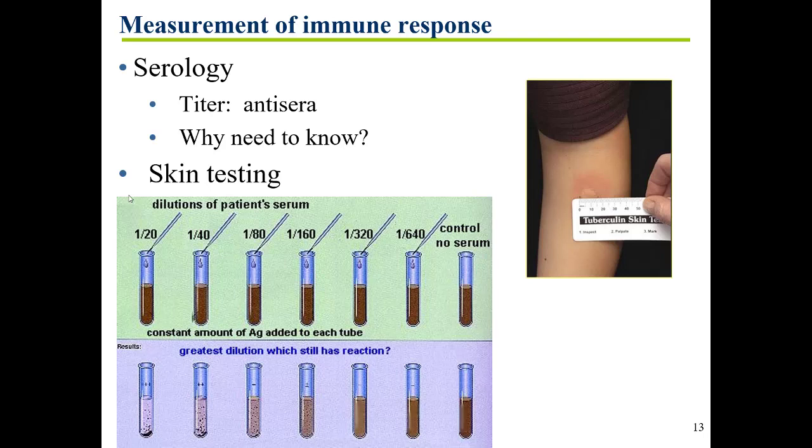Now, we've got the dilutions of the patient's serum. We're going to add a particular possible virus. Let's go with the coronavirus. And notice it incubated. Down here at the bottom, you see the results. So we have some sort of agglutination or reaction, visible reaction going on in tube 1, in tube 2, 3, 4. But when we get to tube 5, again moving to the right, there is no visible reaction. 5, 6, and 7 all have no reaction.